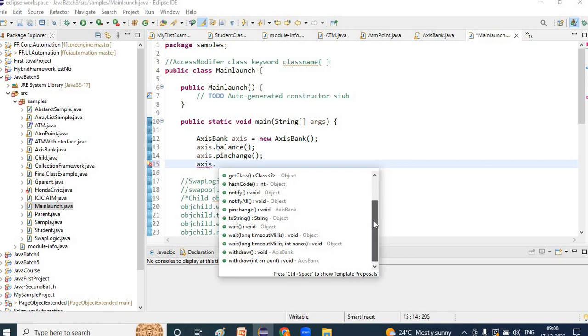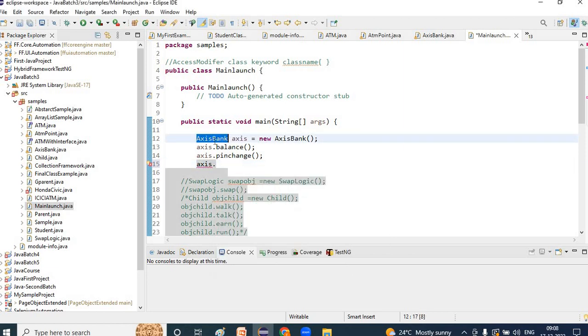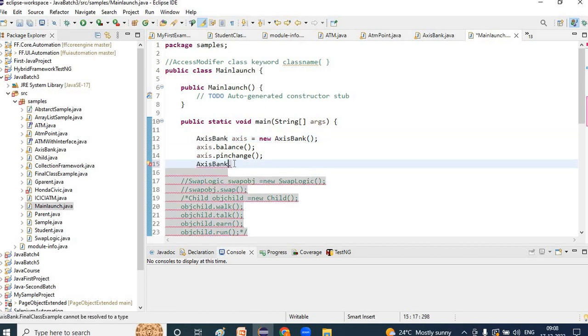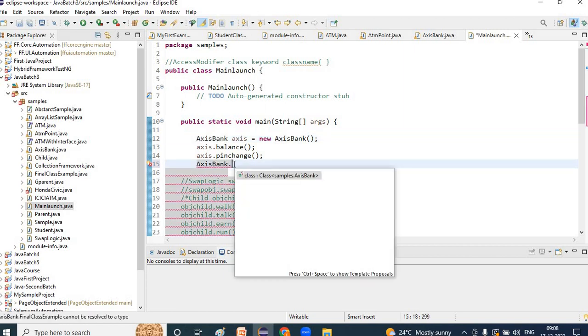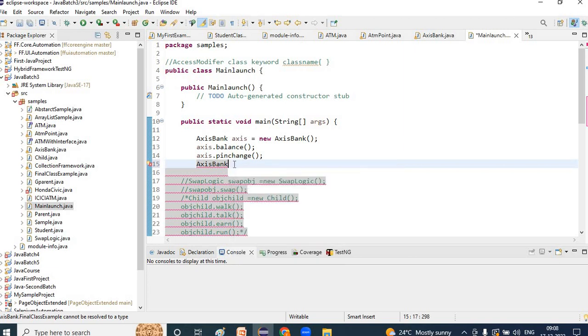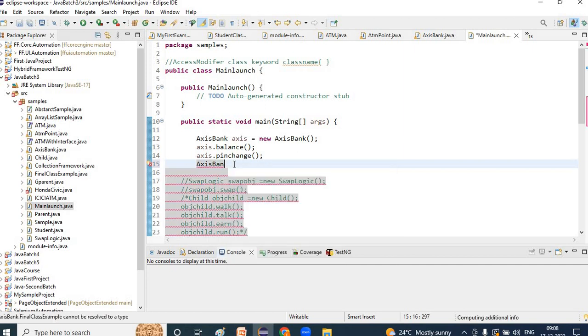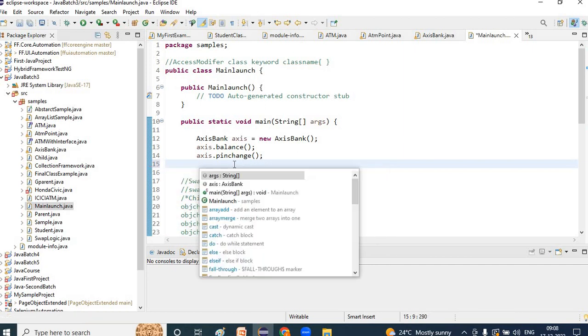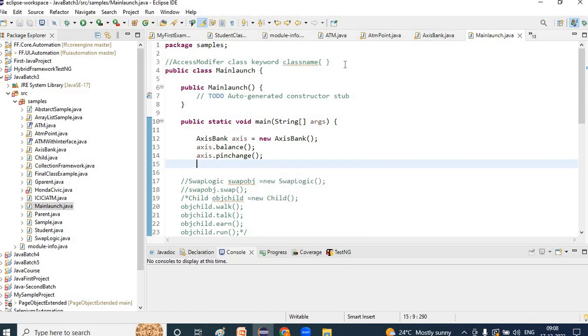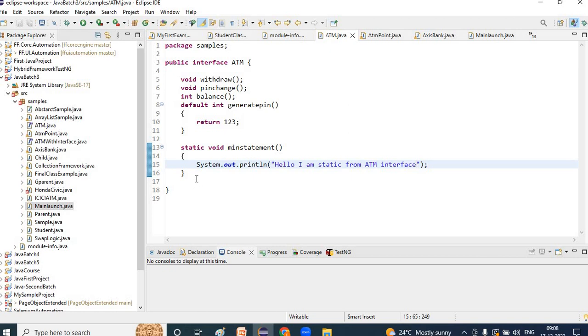See, because object is not required for that, so how can I use? Class name, sir. Let's see. So this class is not implementing that interface, no sir? We didn't implement it, but where is that ATM point?